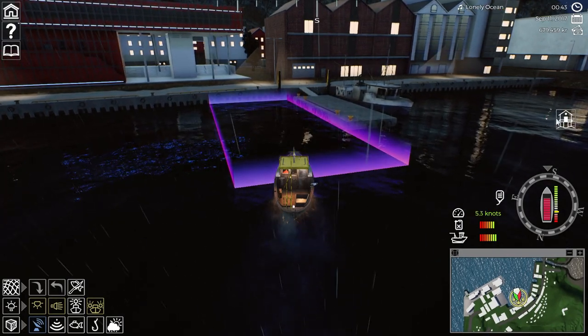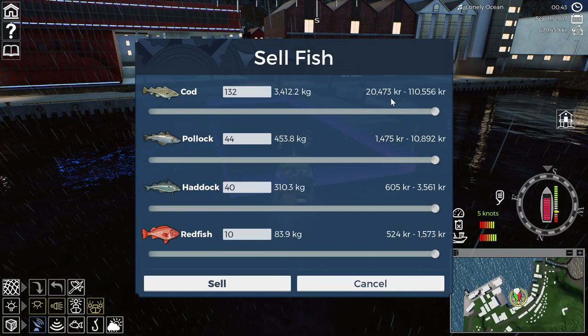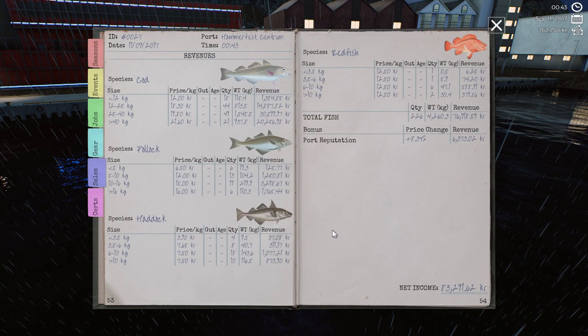Alright. Let's dock. Holy crap, we got 110,000 just for the cod. Wow, pollock, not too bad. We didn't catch many of them though. And oh, we still got 50. Holy cow. So, cha-ching, 762. We just got 83,000 for all that.